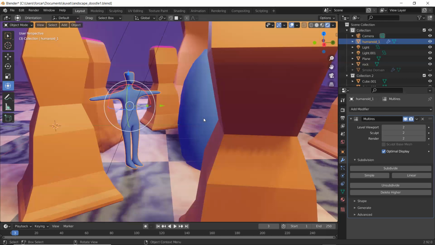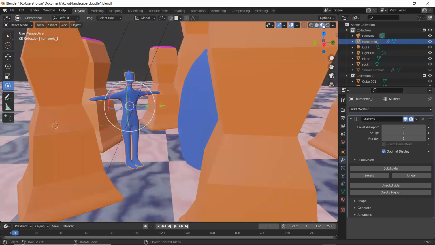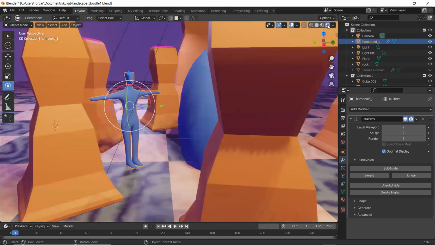I think I wasn't in the render mode, so it didn't show. Okay. If you were in this mode, then nothing shows up. That's right. Okay, good. That worked out.